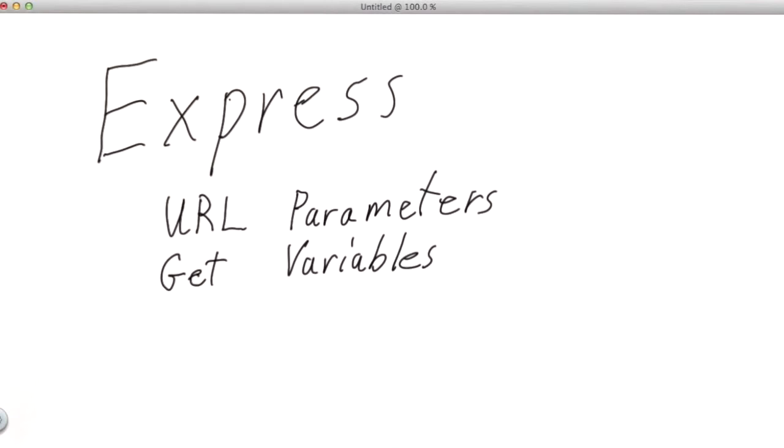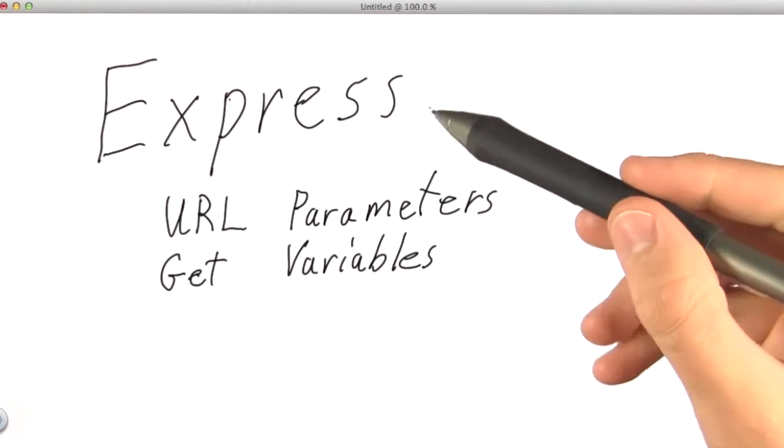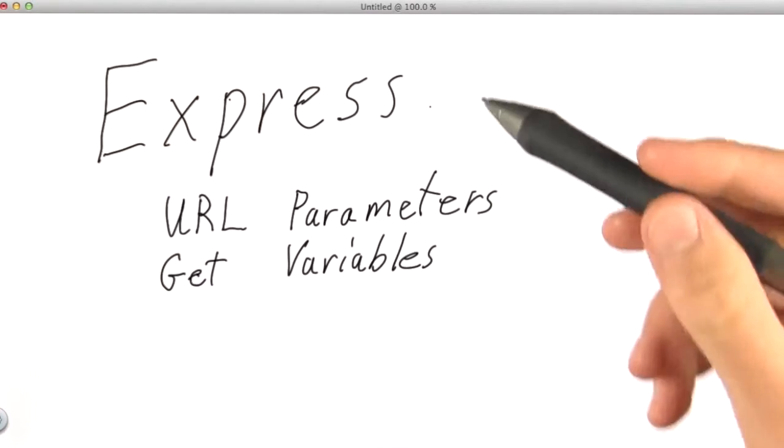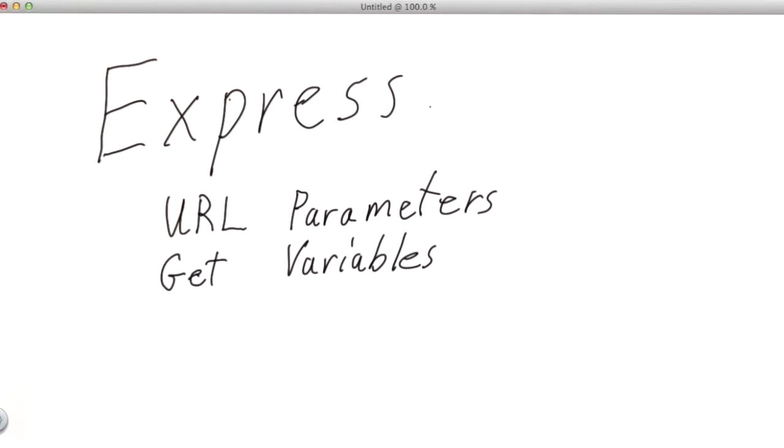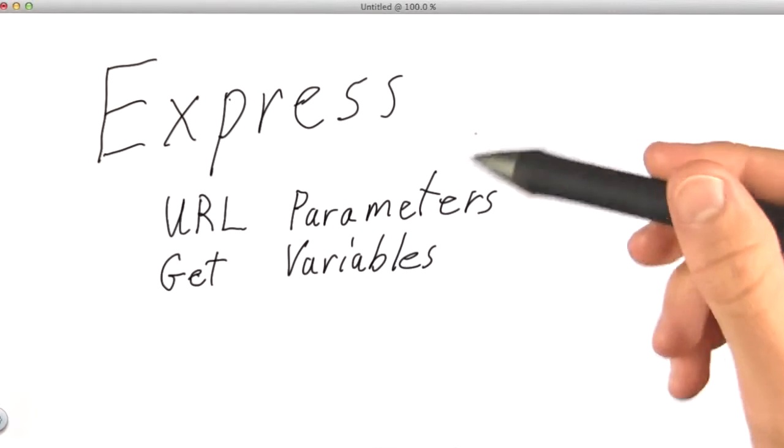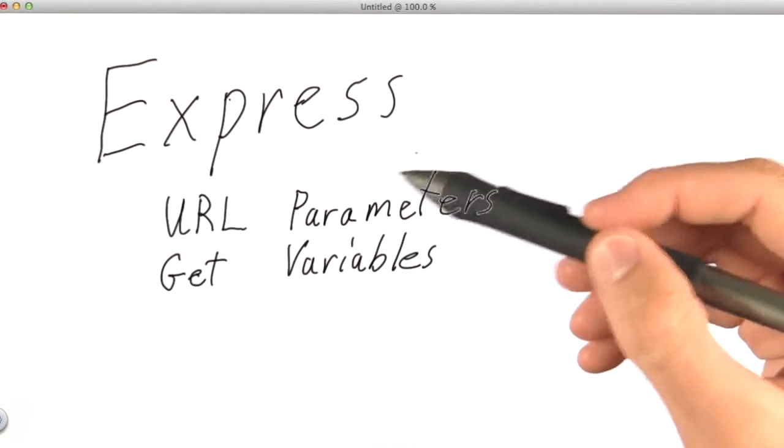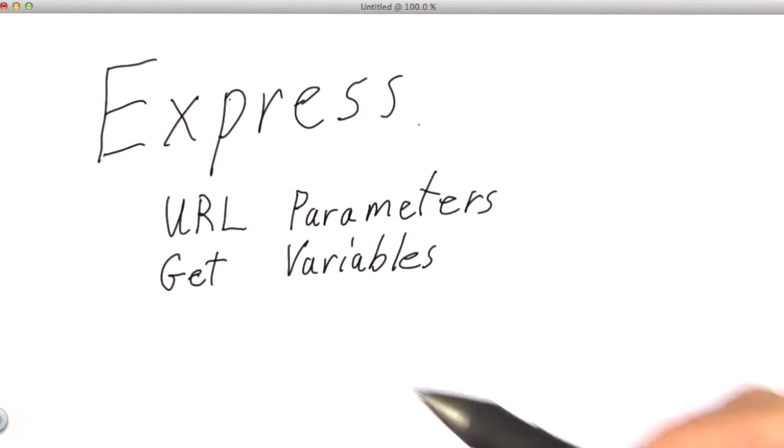Alright, so we've talked a little bit about building an application on Node.js and the different libraries available. Now let's talk a little bit more about Express. This section's optional, but it's for anyone who wants to get a little bit more details of how to use Express, but it's not required for this course, and you can actually complete the course without these two lectures. So this is just for any added benefit.